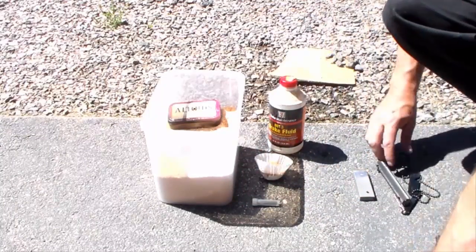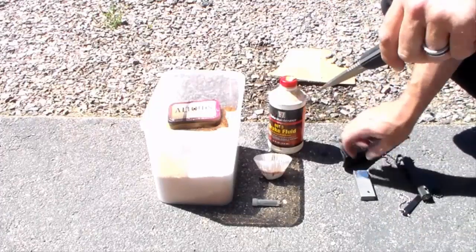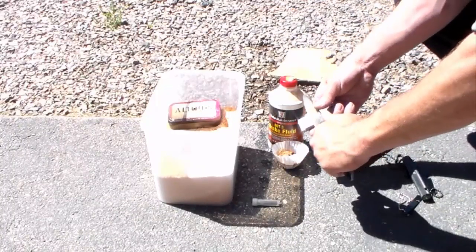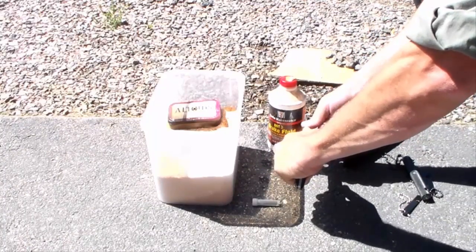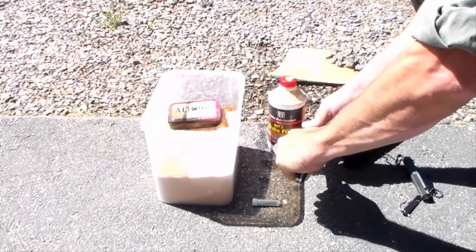First off, we're going to take our mag bar. We're just going to kind of get little shreds in there and just kind of go across the edge right here and scrape some in there. And it's kind of windy, so I really hope it goes in there.